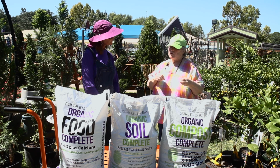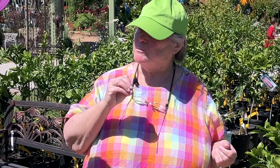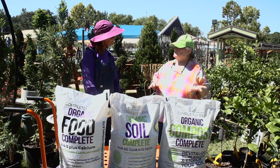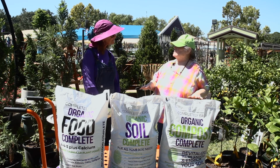But if you're using organics, you're really replacing into nature what that plant has been using throughout the year. And when you think about it, nature doesn't pull all of her nutrients out of the soil for the fall and winter. No. And so what we're doing is just making them available. Then when temperature and soil moisture are right, the plants will have a demand for those nutrients and they'll take them up. When the temperature drops too low, they won't have that same demand. So we're just allowing nature to work the way she normally does.